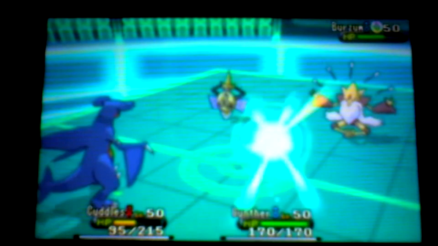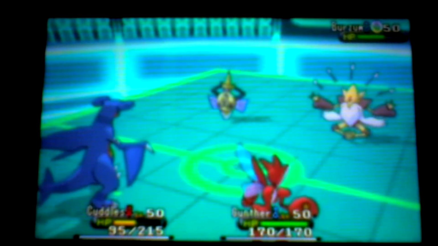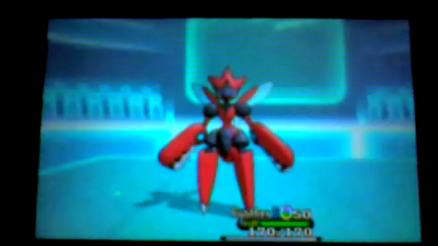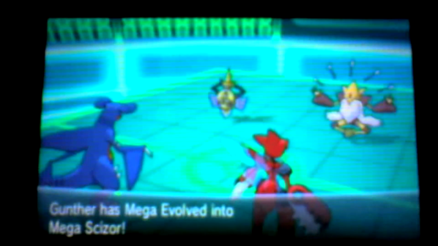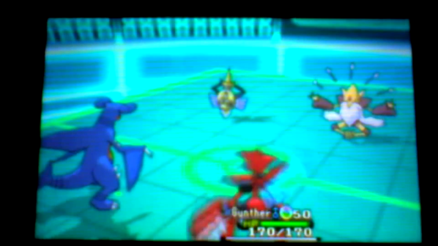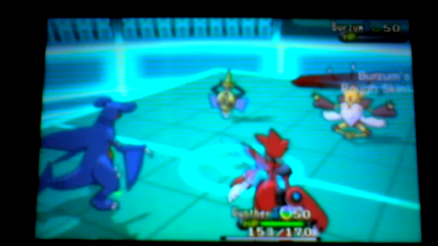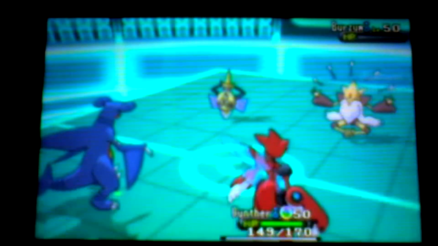Out comes his Gunther for real this time, which I think he Megas. Yep, here we go. Here goes the Mega Scyther. Says Sizor, sorry. Oh dear. People are going to be like, it's not Scyther, it's Sizor, you noob. Goes for the Bullet Punch because we know that's going to take him out. Obviously the Rough Skin's going to do a bit of damage, but at this point it does not matter that much.